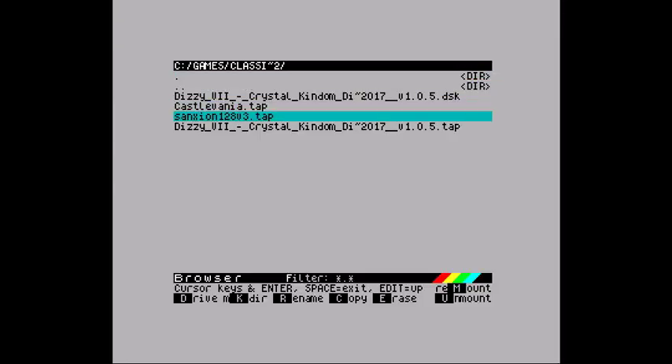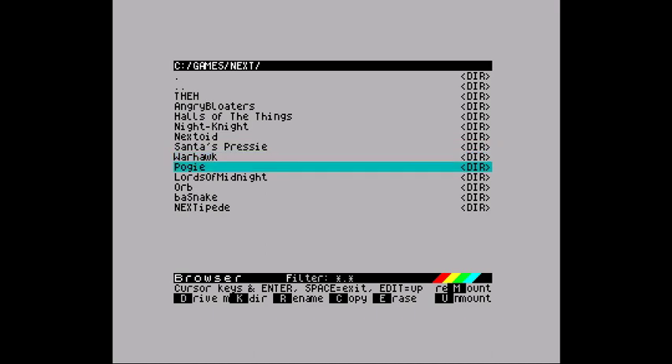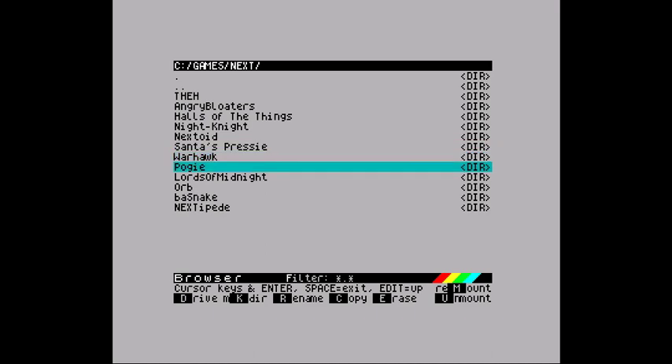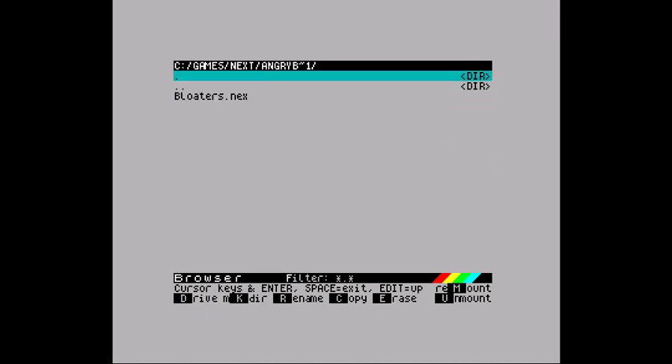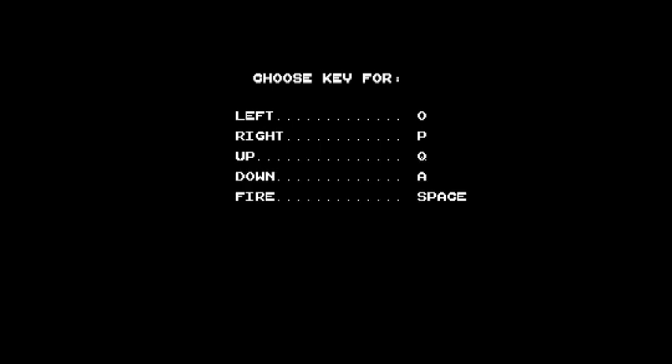There's some random Dizzy Crystal Kingdom on here for some reason, which is cool because they haven't given away the distribution rights on World of Spectrum, so you can play Dizzy. I haven't really looked at much of the other games. I don't know what a Zed machine is, but it's interesting to look at. There's this Porgie thing which is a demo — a demonstration of what can be done. Let's choose a random one. I haven't played any of these games yet. Look at those graphics — that's not something I remember seeing on a Spectrum. It's pretty cool.